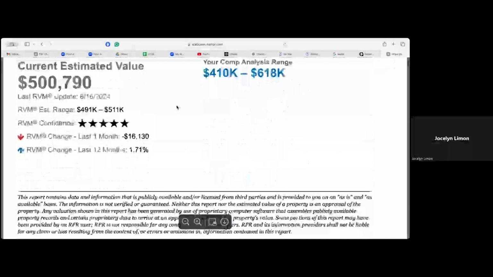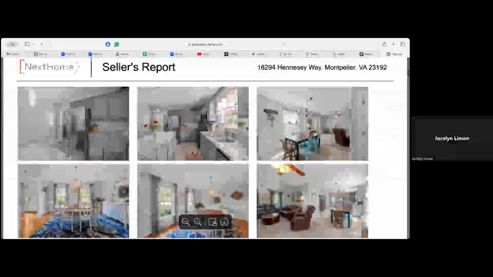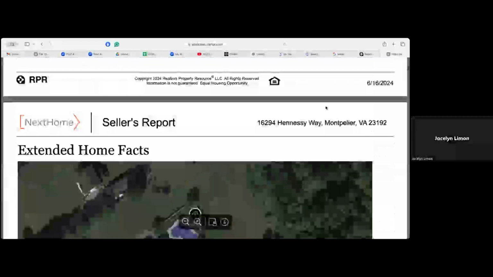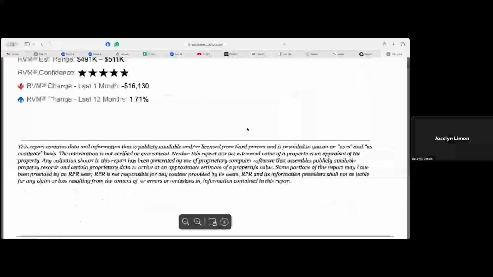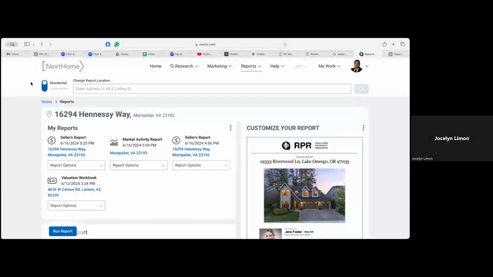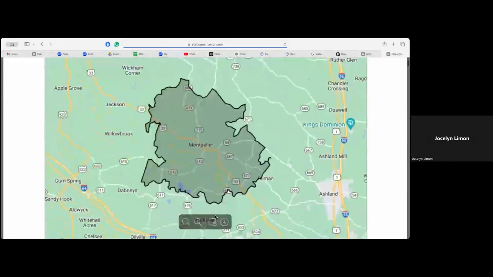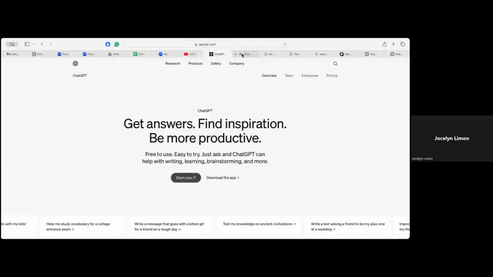So instead of just sending the appraiser this entire report, because they're gonna just say, okay, I don't really know what we're doing here. Instead, I want to put it in a format that highlights and justifies the sales price with the data that I'm providing. So the exact same thing. I'm going to take this report, throw it into ChatGPT, and then tell it what I'm trying to accomplish. So let's go ahead and download here. And then same thing. I want to have that specific report. And then I just want a general market report for that entire area. 23192.